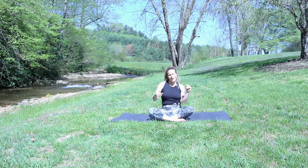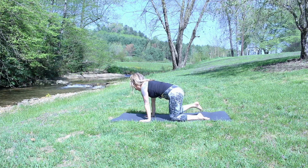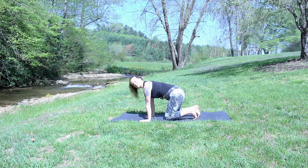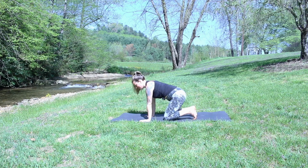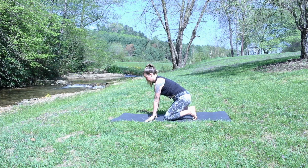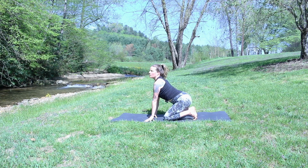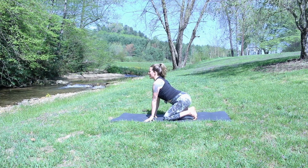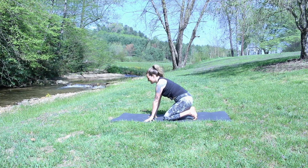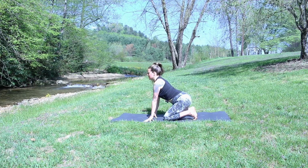Awesome. Let's roll onto tabletop pose. Tuck your toes. Get a little hello, good morning in the bottoms of the feet. This is great for plantar fasciitis. Tent the fingers again. Let's do 2 cat-cows like this. Inhale, look forward. Invite that awesome curve in the low back. Exhale, chin to chest, lean back. One more time, inhale, forward. Cow pose, exhale, cat.